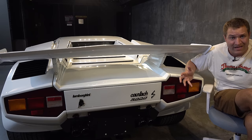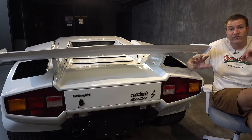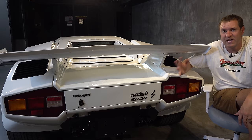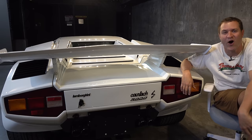This requires work. It requires patience. It requires effort. And not everybody wants to put in that effort. Unless you're a real enthusiast, really committed and dedicated, you might think to yourself, why put up with everything that the Countach is, when I could just jump in my McLaren Senna and put on Bluetooth and press the axle lift and drive off nice and easy. To me, I look at this car and I think that's what makes it special.